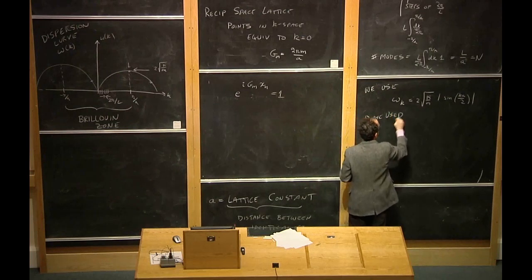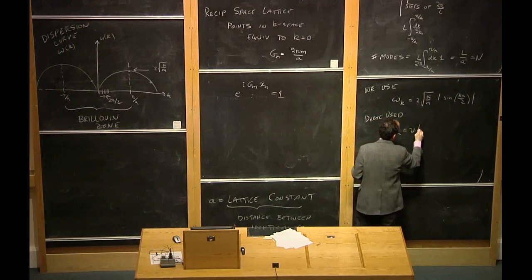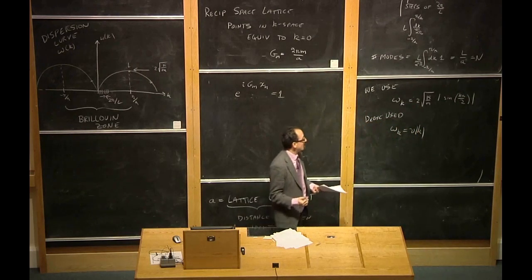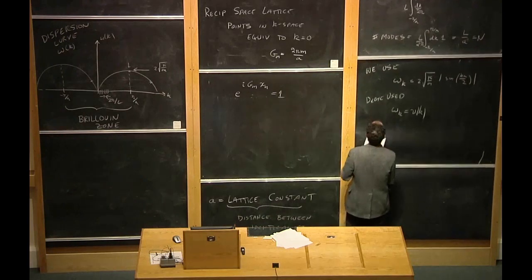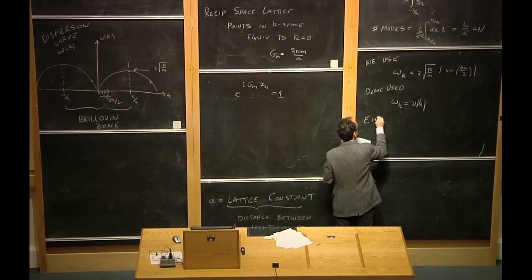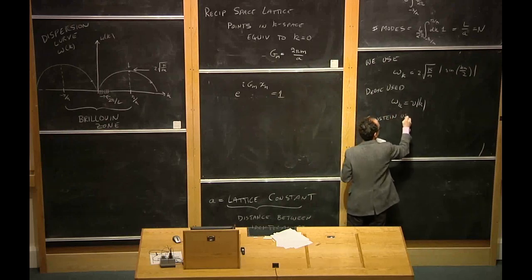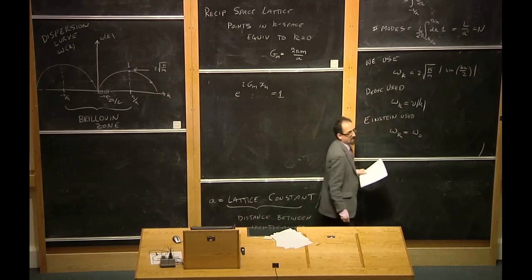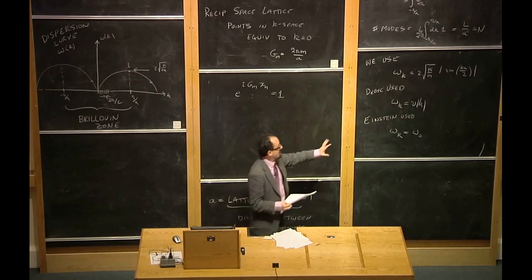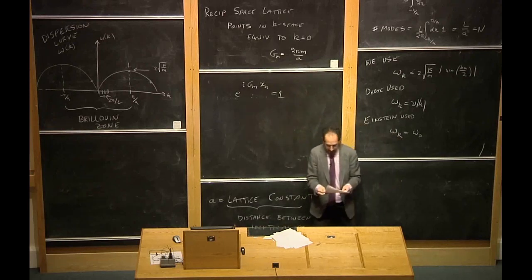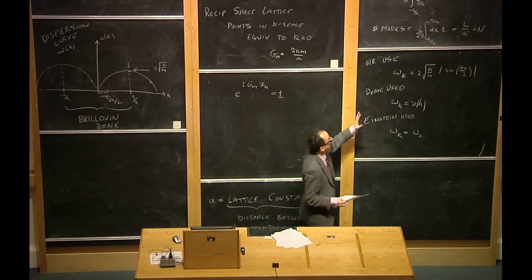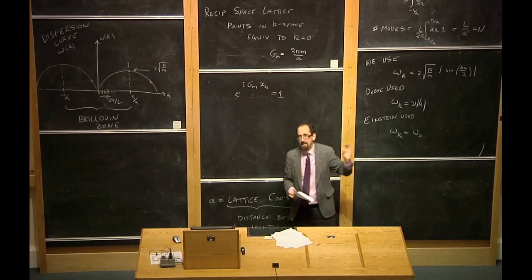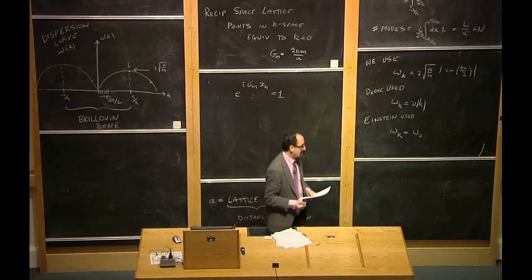Debye used omega k equals v sound times absolute value of k, which agrees pretty well at small k, but doesn't agree at large k. But it was a pretty good approximation. Einstein, you can describe the same way. Einstein used all his oscillators, omega k, at the same frequency, omega 0. That will give you the Einstein model, basically saying there are N oscillators and they all have the same frequency. At any rate, this enables us to write down algebraically an exact expression for the heat capacity of our chain quantum mechanically.